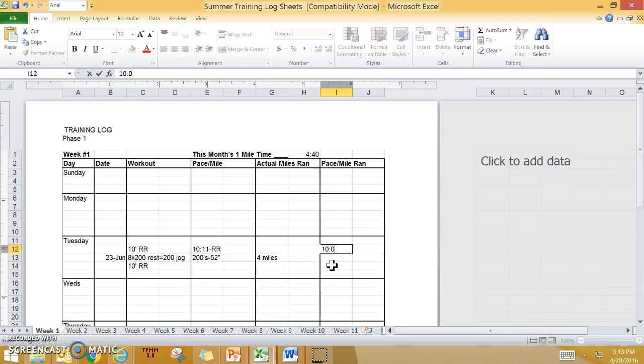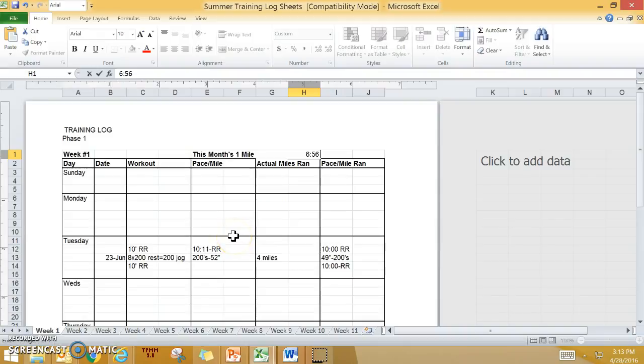I actually did a 10-minute recovery run. And let's just say I was feeling pretty good that day, and I did 49 seconds for each 200. And I did another 10-minute recovery run. Okay, so now I know this is what I did. And I'm running ahead of pace, so I'm doing good as long as I felt good. And then up here, we want to make sure we have in the correct time. 6:56 is this month's 1 mile time trial.